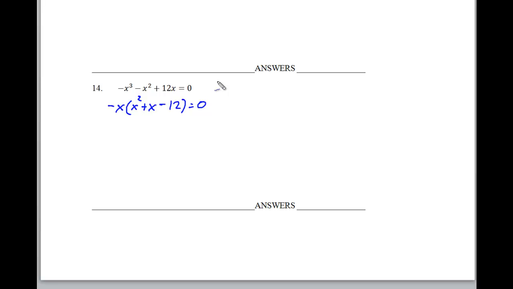Now what this makes me do is solve this trinomial on the inside. It's an easy trinomial. It's -12, and I've got to find a combination that makes a +1. So 1 and 12 don't make 1 when you subtract them. 2 and 6 do not make 1 when you subtract them, but 3 and 4 do if the 3 is a negative. So therefore, my answer is going to be inside of this trinomial here, x minus 3 and x plus 4 equals 0. Now this is for half the points.